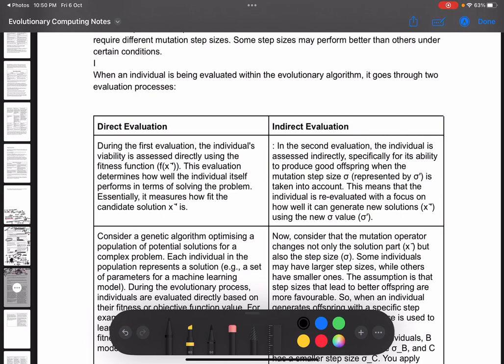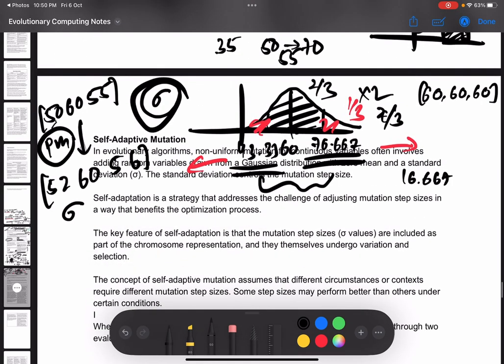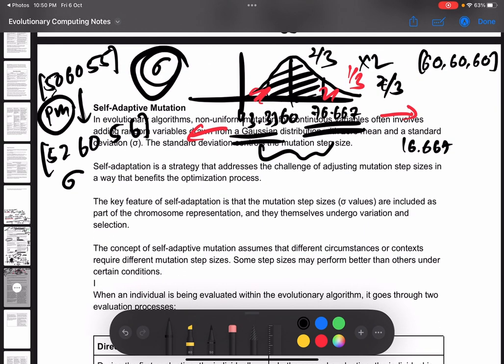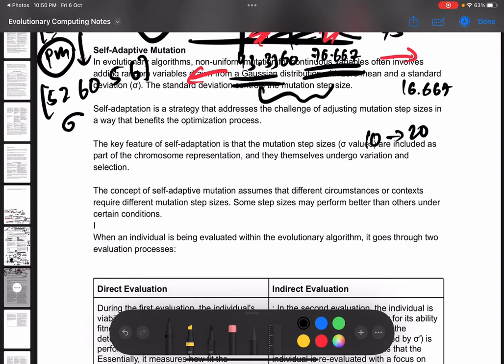Now when we talk about adaptation, it could be possible that we are self-adapting in the wrong direction, right? For example, around 60 all the values start converging towards 50, 50, 50. Well, we don't really want that, right? We want the values to converge towards 60, 60, 60. So we have to perform some sort of evaluation, and since this is self-adapted, there is no way we can control it externally. We can't say, okay, now that 6 iterations have taken place, let's change the standard deviation from 10 to 20 and see where the direction goes. Instead, self-adaptive methods should improve themselves.